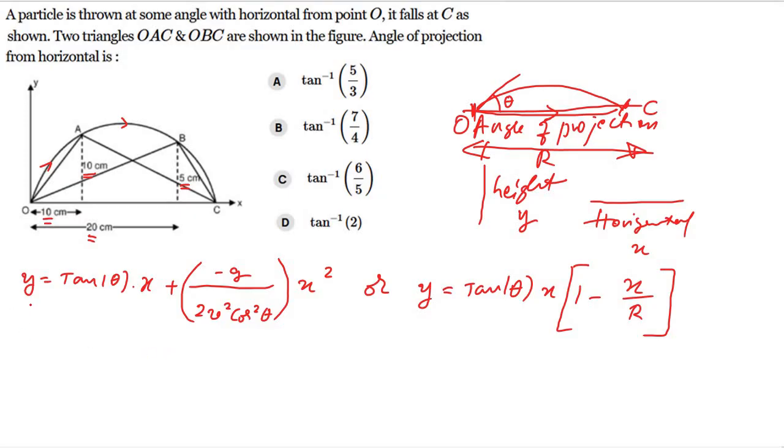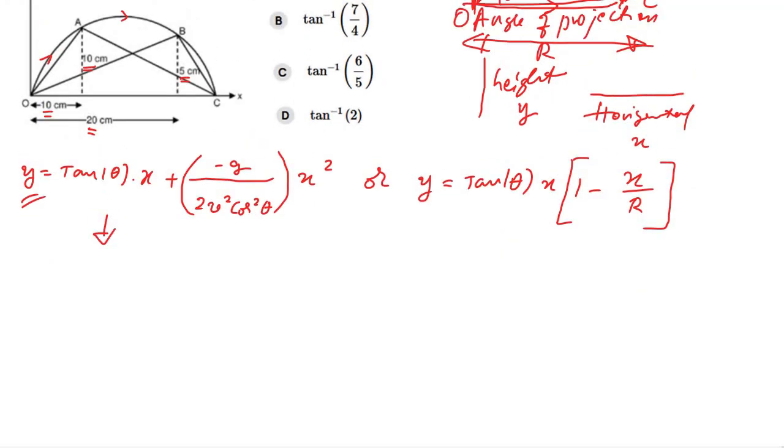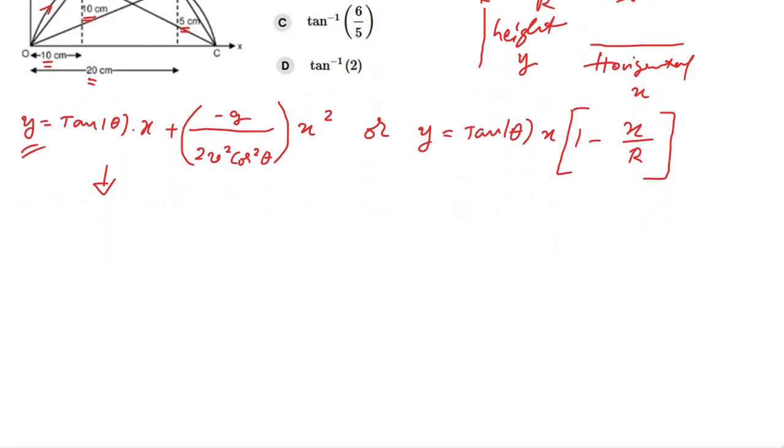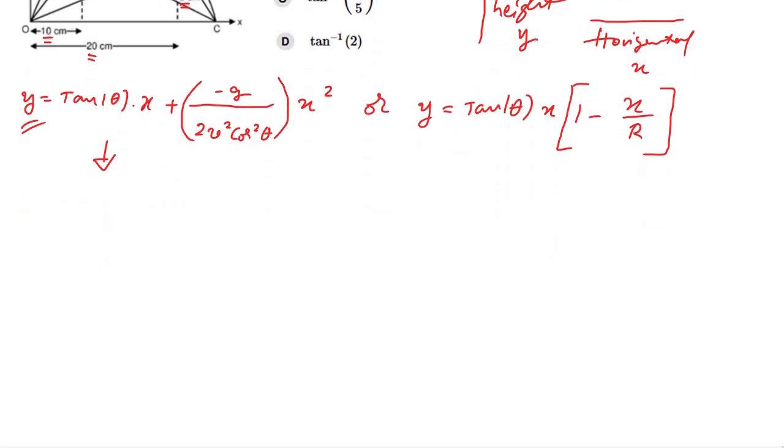So I use the first method, means this equation. Okay, I'm using this equation now. So what I can do now is, you should keep every detail given in the picture in your mind, because I have to go up and down every time, so deal with it. Otherwise, it becomes very difficult for me. So now, see, in the equation y equals tan theta into x plus, in the bracket, minus g divided by 2 times v square cos square theta into x square, I'm using this equation. So I call this method 1.